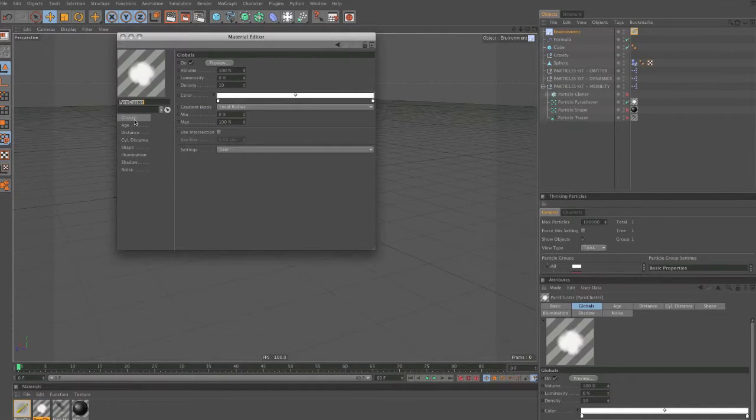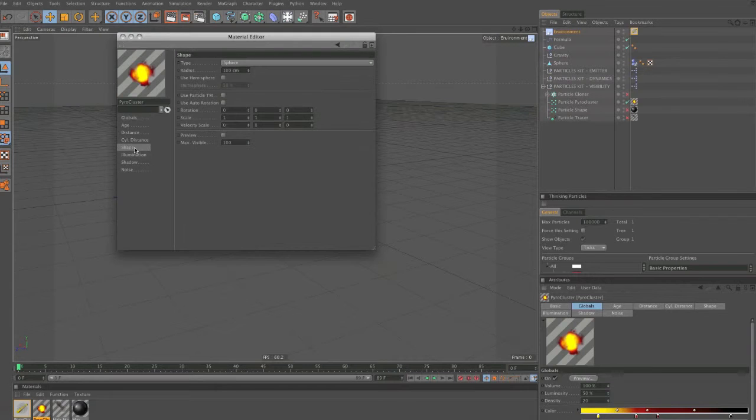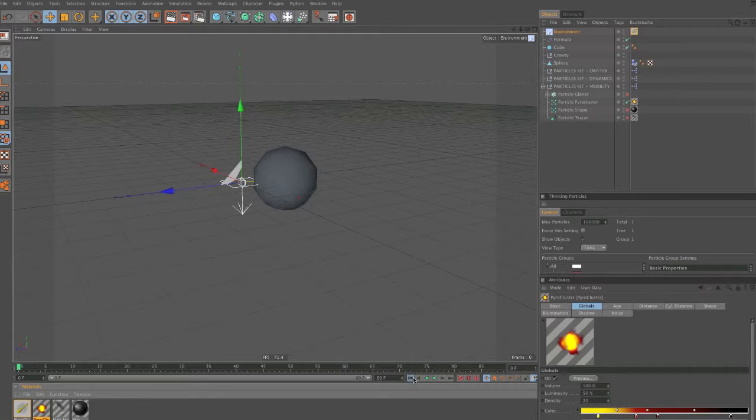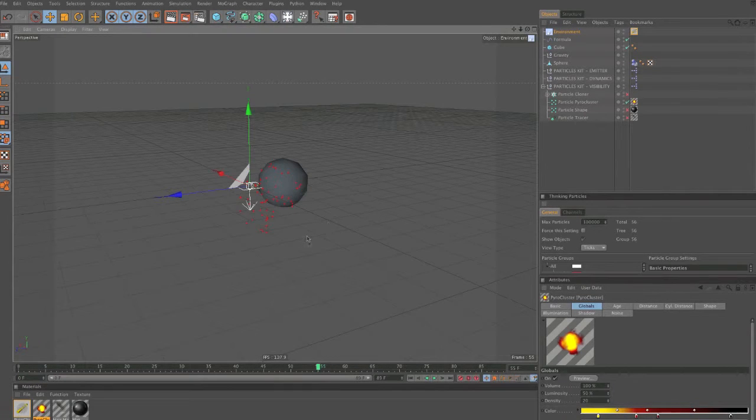As you can see, if you go to the global settings and you use something like fireball, yes, I really want to convert those parameters, but I want only 50% of radius here. And when you render out, as you can see right now, you have some storm. Of course, if you use some lights and you use a background, it will look very nice. And also you can use global illumination here as well.